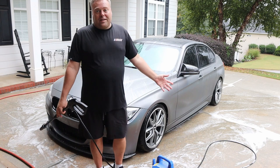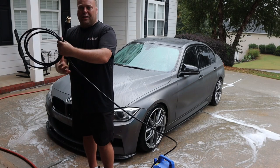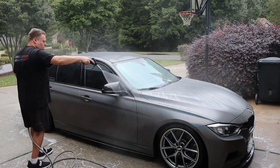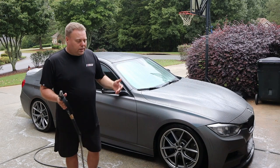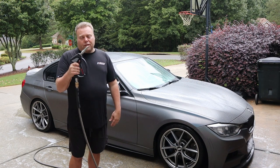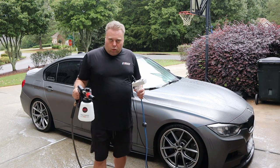That's the unit in stock form — never going to touch it that way again. Now let's add my wash cart. We'll use the MJJC foam cannon and use the SGS-28 gun to rinse off. These hoses are easy to put up because they're so wound up — they just go right back to being coiled. When it comes to adding the hose and the gun and everything, this really doesn't add any performance — it's just a better feel. It's easier to have a longer hose that doesn't bind up or kink; it stays on the ground and it's easier to control the gun. With this kind of nozzle, you can just change them for what you want.